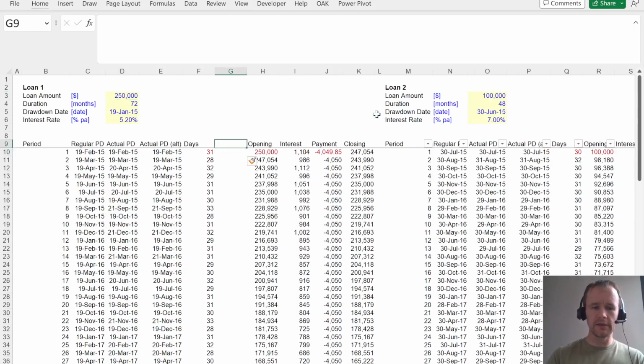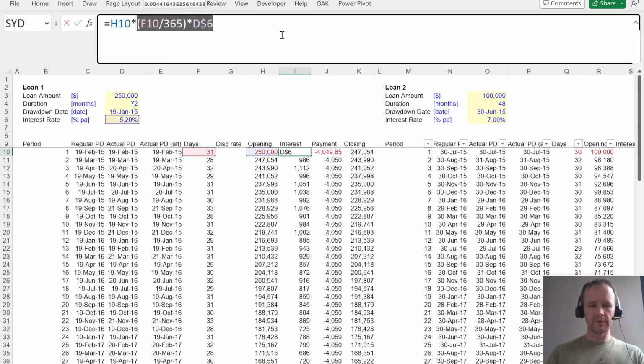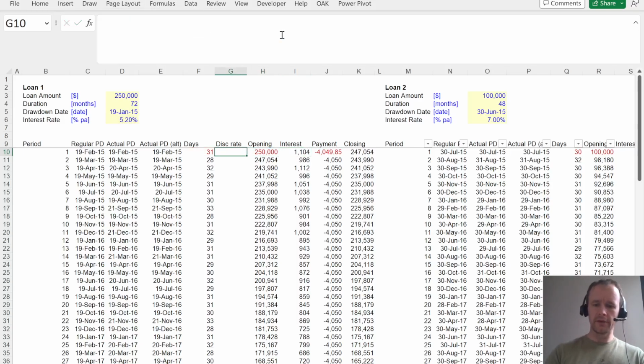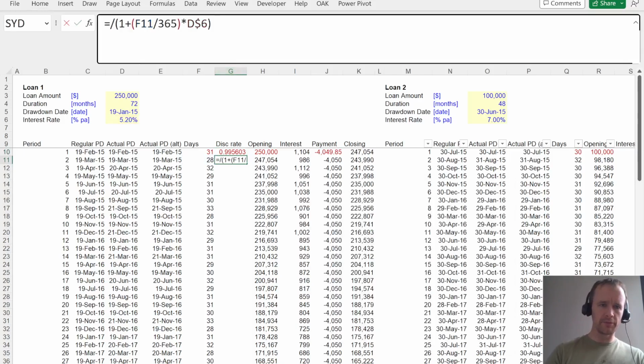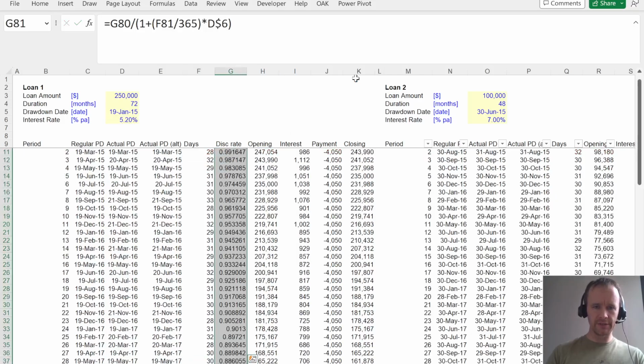We'll say disc rate. You just think about how much interest is hitting, and you just want 1 over 1 plus the interest that's hitting. So that's that, and then for each subsequent period, you're going to start with the previous discounting rate and then divide by the interest that's happening.